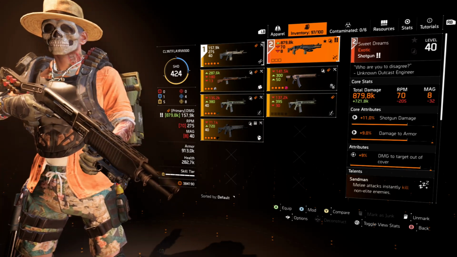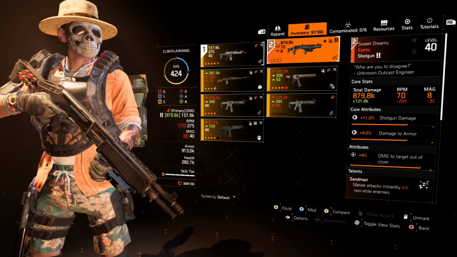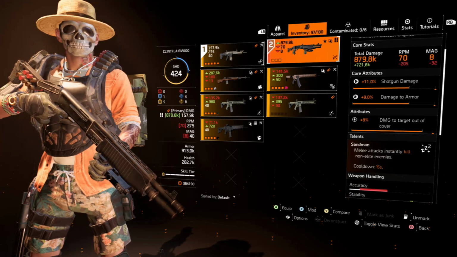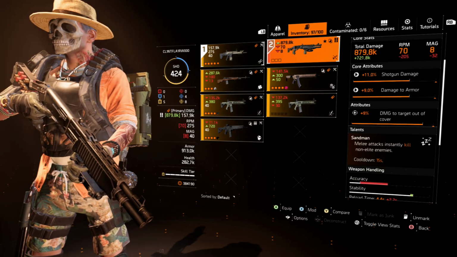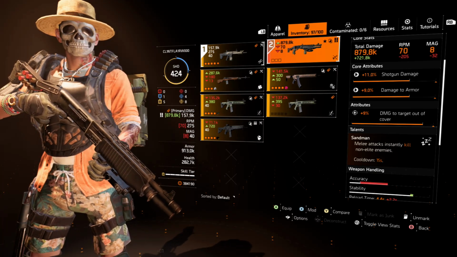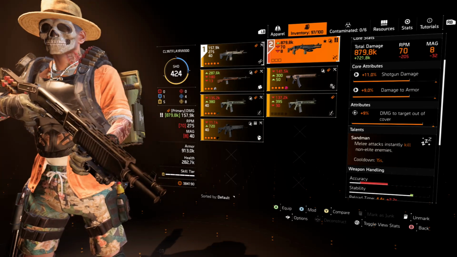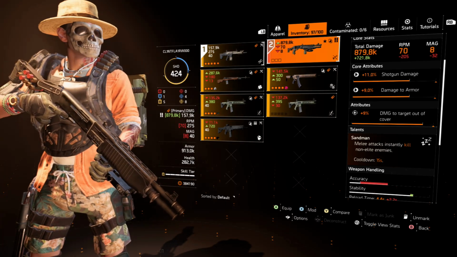It is immense. I'm utilising it because of the talent Sandman. Melee attacks instantly kill non-elite enemies. And the cooldown is 15 seconds. We know, guys, not every heroic mission will have a lot of yellow bar enemies. It just doesn't happen. You'll see a lot of purples and a lot of reds. That's what makes this build viable in heroic content.